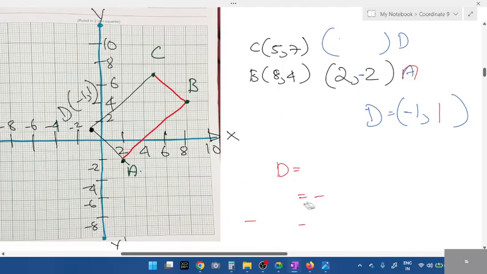Yeah, most important part, students: if you're not able to find out D, you won't get 1 mark. You'll just get 1.5 out of 3. If your teacher is good, she'll give 2 marks if she's lenient. If she's very strict, you get only 1 mark. D is most important. Look here, I'll teach again.